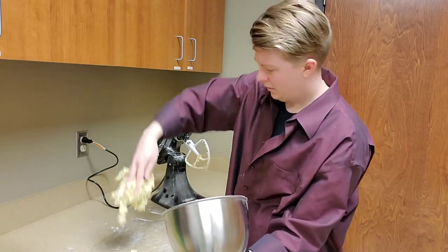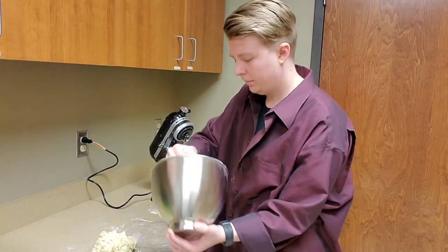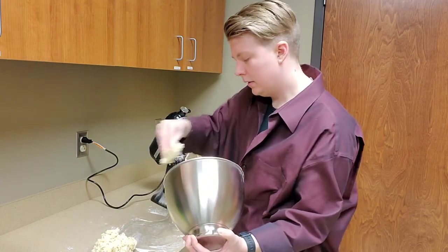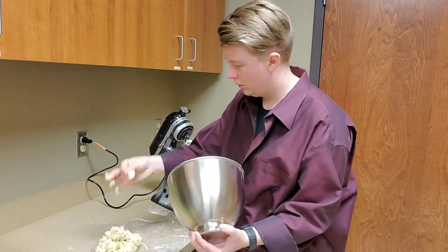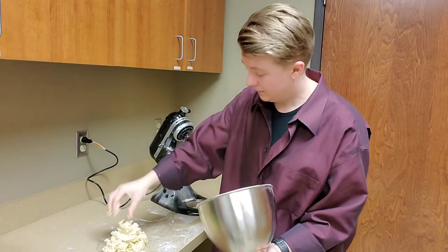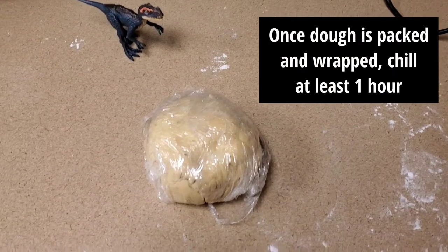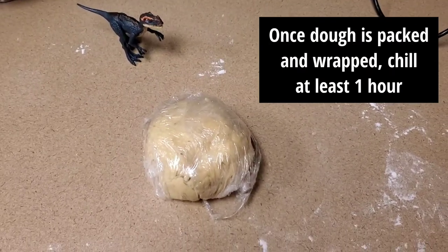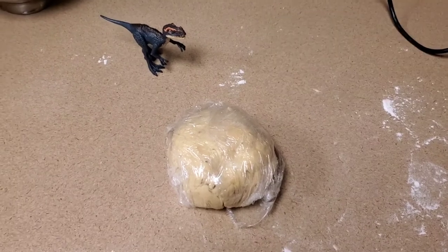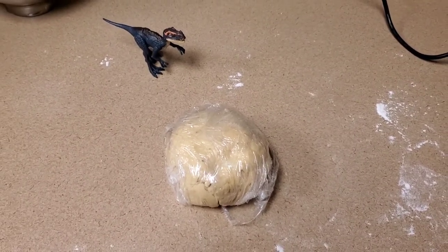It's alive! Yeah. Pack the dough, my foot, ow. Stick the dough together-ish. Should I have used a spatula for this? Probably. Alright, well we've got something roughly ball-like, wrapped in very frustrating saran wrap. And we're going to knock it in the fridge and come back once it's chilled.